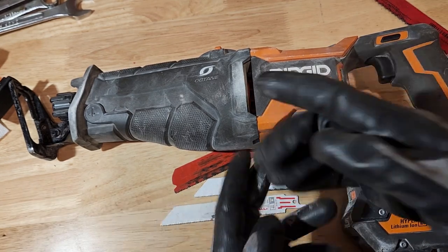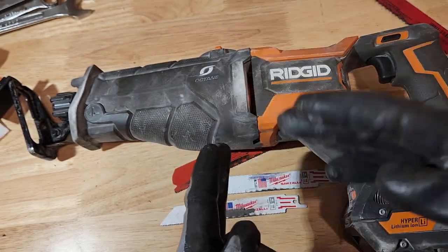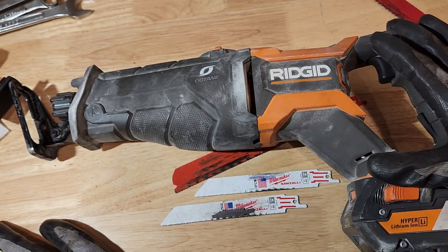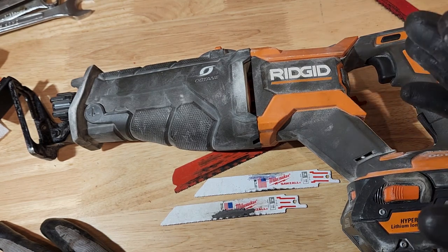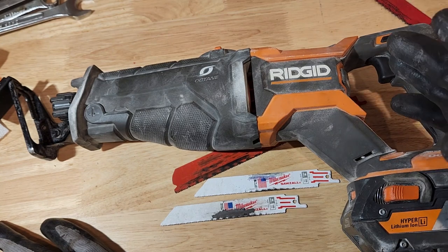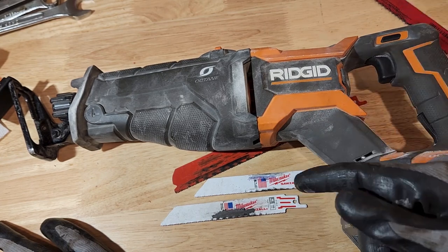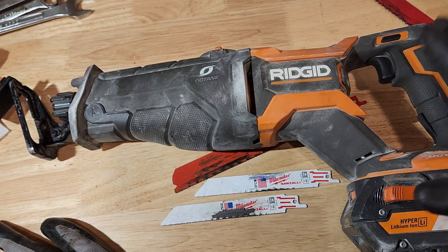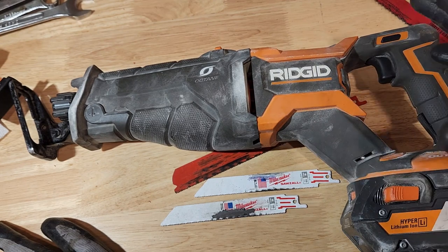As soon as the blade starts to get jammed up a bit, this thing will speed up and try to push through. And this is real common with these lower torque Sawzalls. This also happens with the corded Sawzalls that are lower torque. You sometimes don't have that low speed control and you end up over speeding the blade and putting a lot of heat into the blades. So that is an issue really from the Sawzall itself, not so much from you trying to control it.